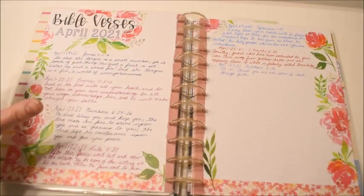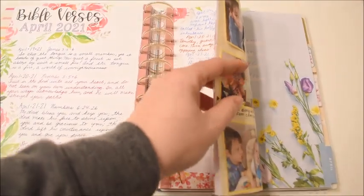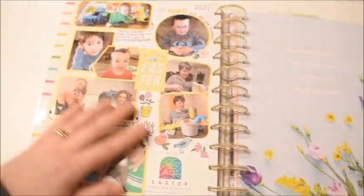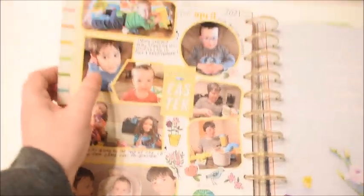And then when April's done, I will make a couple of pages for May. I will need more pages because I will have the whole month of May in here. And then for every month, I do a memory page. And so I just did this the other day. This is for the month of April.